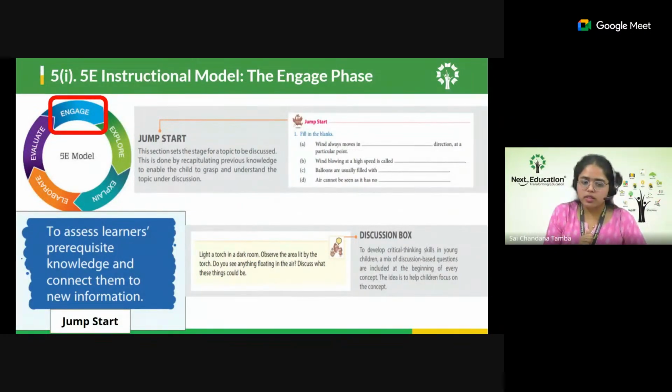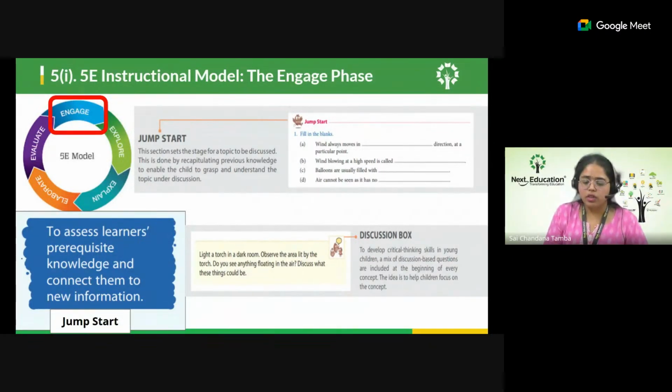So jump start is nothing but a set of questions which we have given to the students, which are based on the prior information which they already know in the previous classes or in the previous lesson, if it is connected to this particular chapter. So before you move into the chapter, you actually discuss these questions in the class and know how much of the content students already know. So if they are lacking in that prior knowledge, you can make them recall it before you start the chapter. So that is one way of doing it.